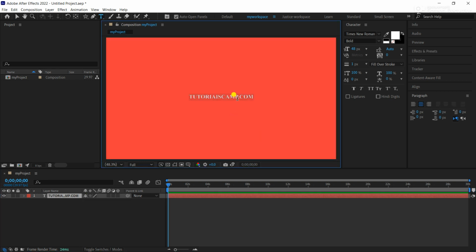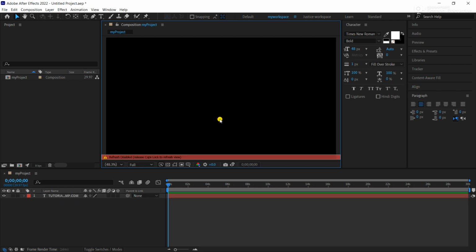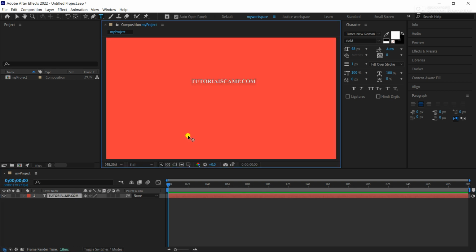Alright, so here we go. I want to change the size of it. This is called the selection tool. We actually use it to select an element and then move the element around. If I select this element, you can see that I'm able to move it around and leave it somewhere there. You can also use it to increase the size of this particular element.